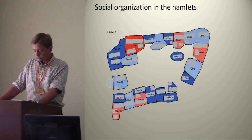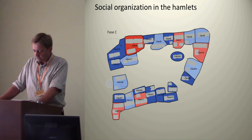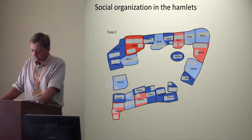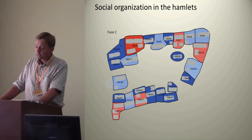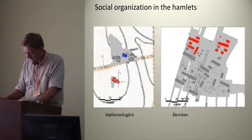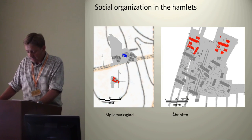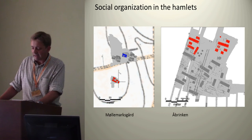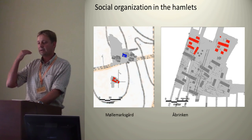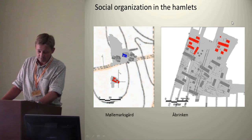The differences in size between farmsteads in the late pre-Roman and early Roman Iron Age are also reflected in the overall structuration of hamlets and villages. In the village of Hodde, the larger farms marked in red are found at a distance from each other, with smaller farmsteads in between also sheltering the larger farms from the interior public space. In smaller hamlets, the largest farmsteads are placed at the far end of the open common space, mirroring each other across the open public space — so that from the interior of their houses they can look through their fence openings into the longhouse on the other side of the common, more than 100 meters away.